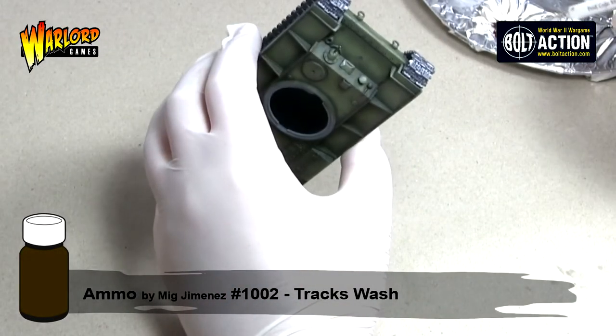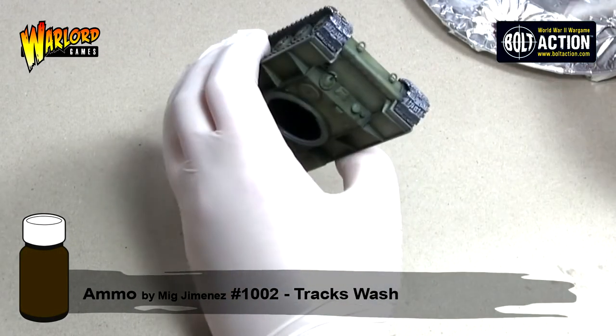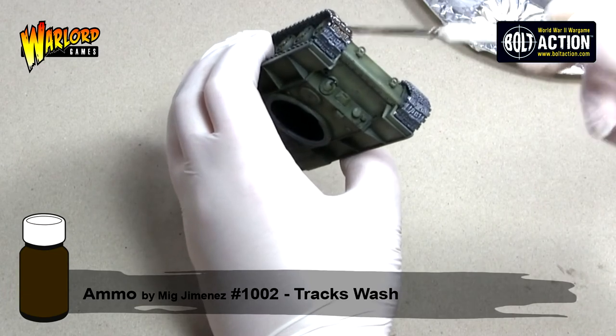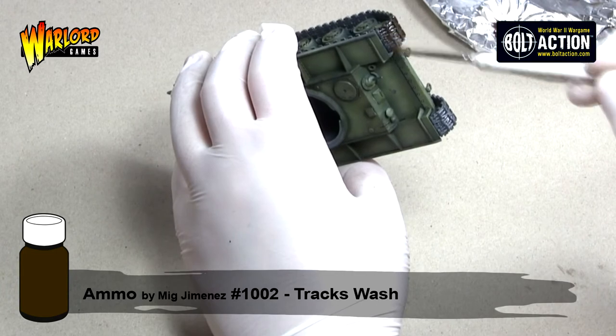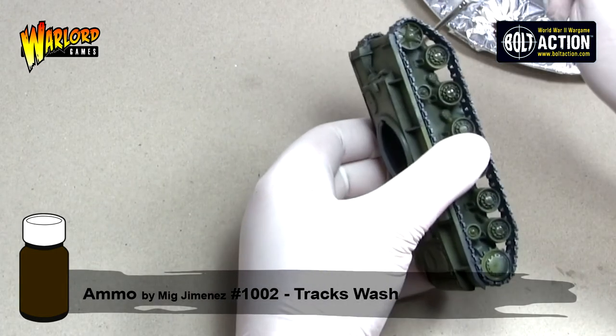I apply a track wash from Enamel by Jimenez to the tracks of the vehicle. I'm not so worried about being neat here, as what this will do is simulate rust and dirt in the recesses of the tracks.